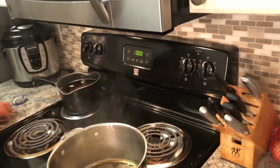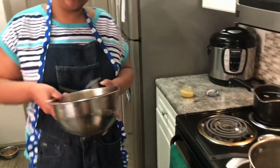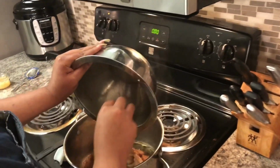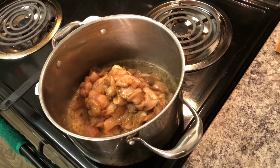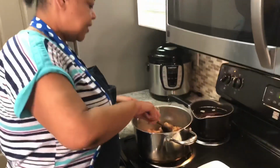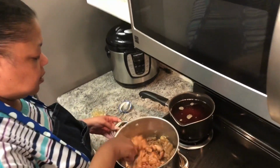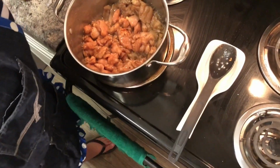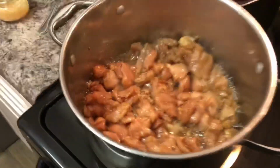And when you add your garlic in, as soon as you can smell it, which I do already, you want to go ahead and take the chicken and add it in. It only takes a few seconds. Alright, we can put it back on the fire. And we just want to get this chicken brown. We're not going to cook it all the way through yet. Let me wash this bowl out because I'm going to need it again in a minute.